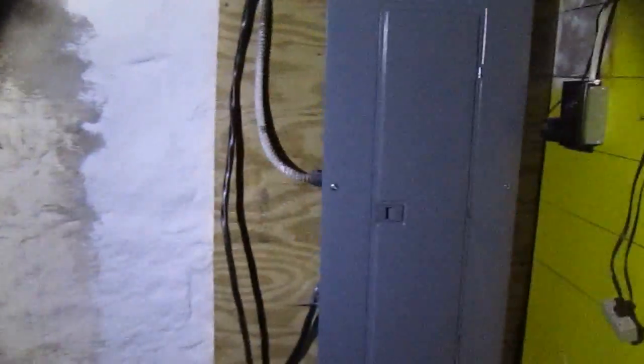All set up, room to grow, and then I've also got my one connection here, so that I can hook up a generator clip right there if I want to, and I kind of want to at some point. But yeah, room to grow. Come on, close. There we go. So it don't look too bad. I think all the time invested, even though I had to replace that board with another board, it looks pretty sharp, and I'm happy with it.